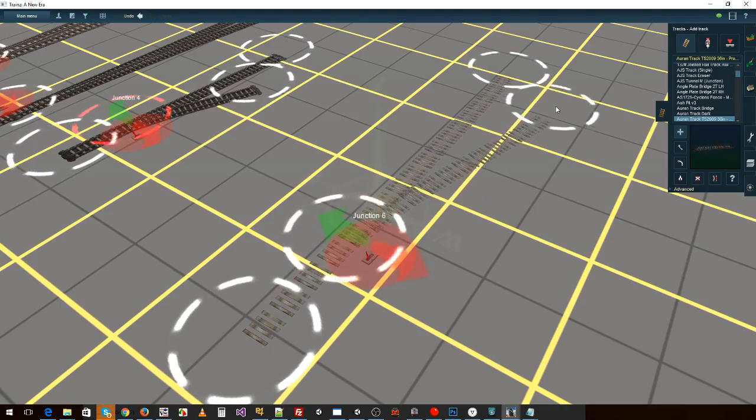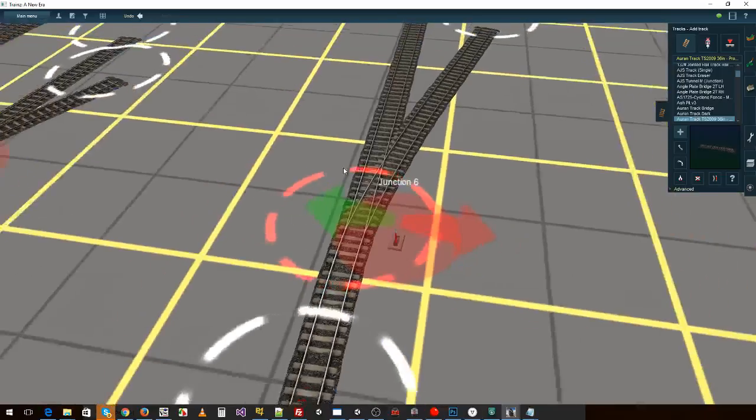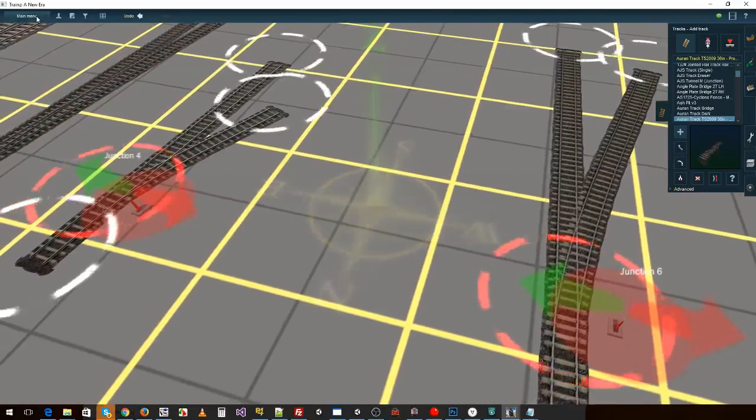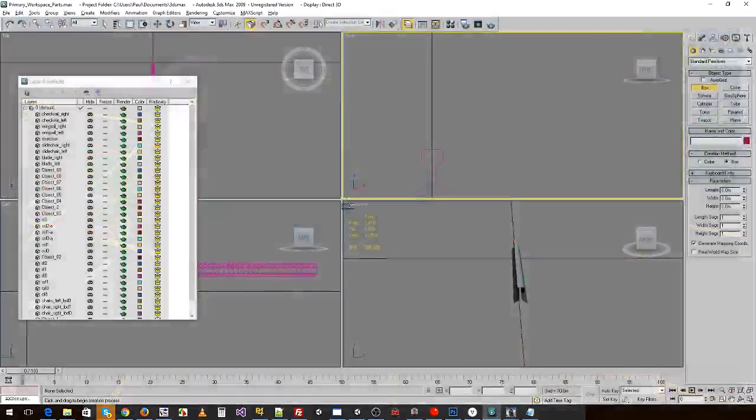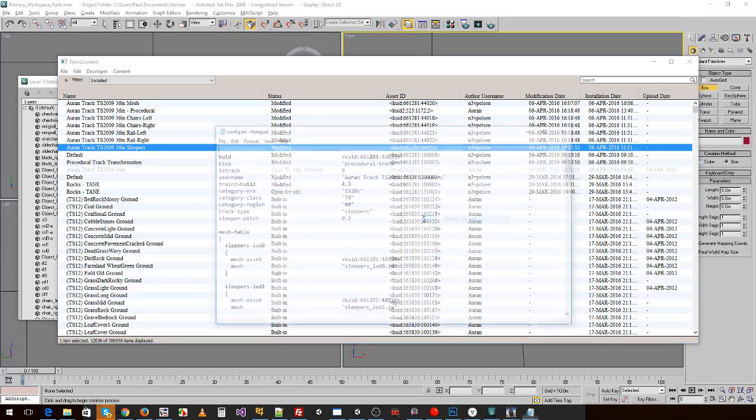So if you set some of these parameters wrong, you lose your procedural track. So that's not going to help us. Exit that. Put it back to the way we were.